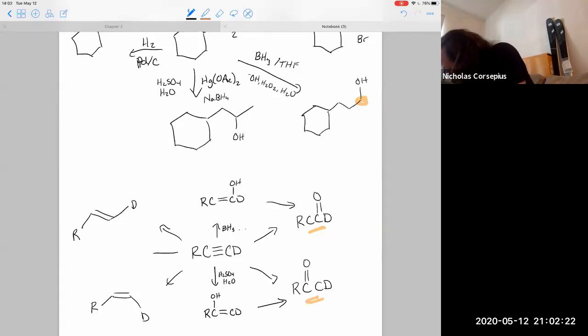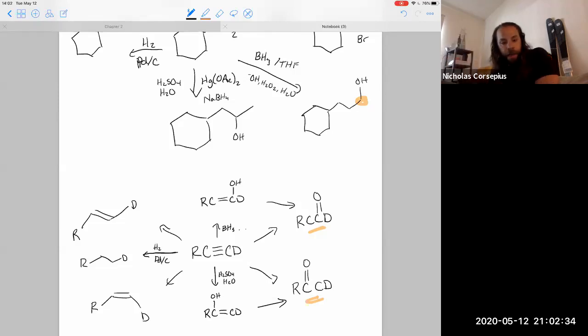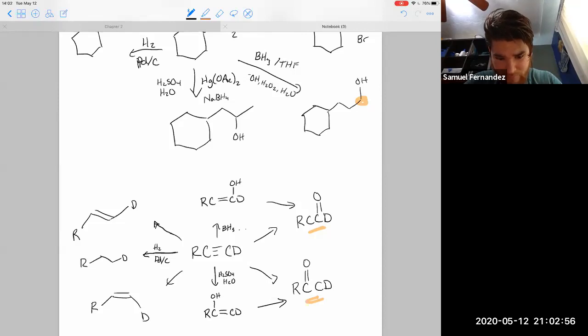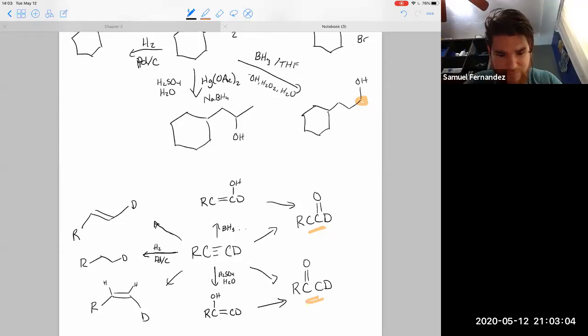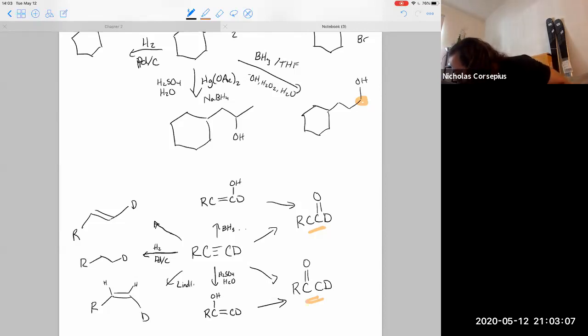All right, and first, if I wanted to reduce this all the way, that's when I would use my H2 and my palladium catalyst. If I wanted to stop at this alkene step, there were two different ways to do it, and the difference being the stereochemistry. How do I get my syn addition? First of all, what is a syn addition? Am I talking about the top one or the bottom one? Bottom one. Right, so being added to the same side, these two hydrogens are going to be added to the same side. What was the name? Lindlar. Lindlar is just a type of palladium carbon catalyst that's been made to be not so great.